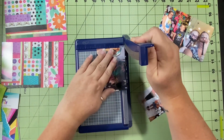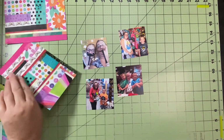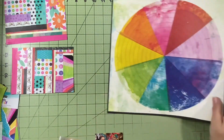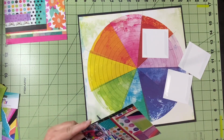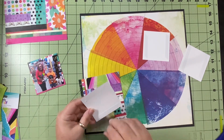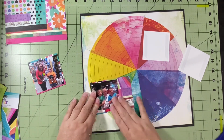3 of them are 3x3s. One of them I cut a little bit more, but only by like 1/4 of an inch. That one of me and my daughter with the mustaches is like 2 3/4 by 3. So I'm going to get those matted on those 2 pieces with a pretty thick border so that you can see all the fun and the color in there, because I put them in 3x3 size.